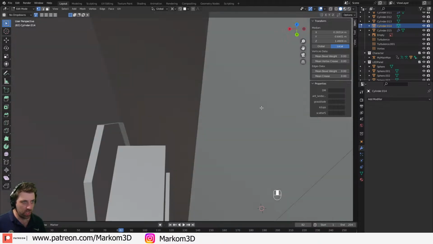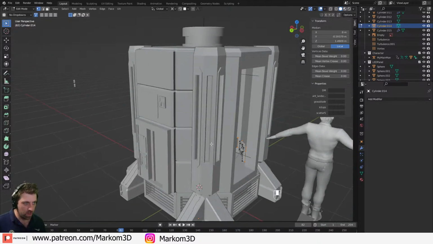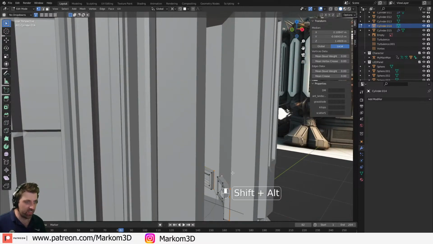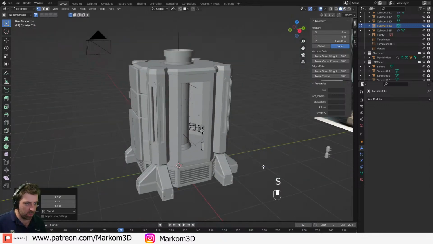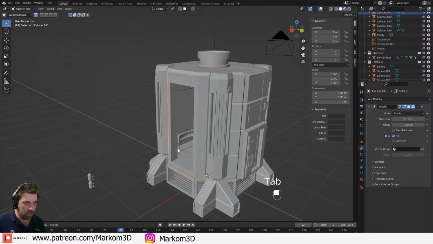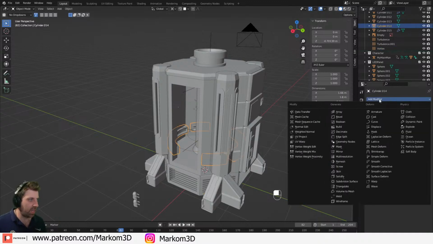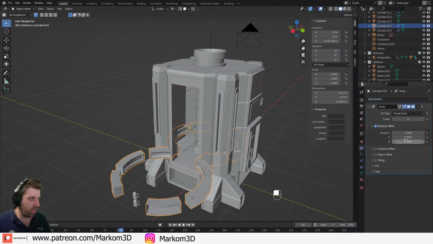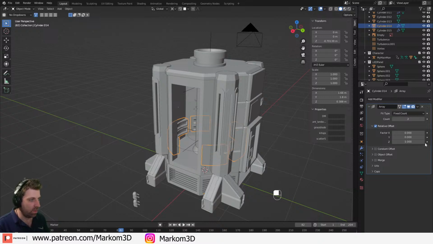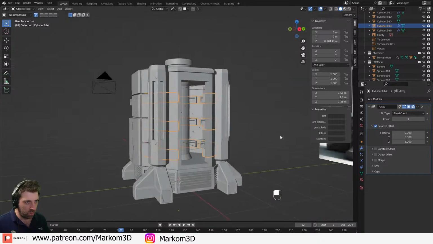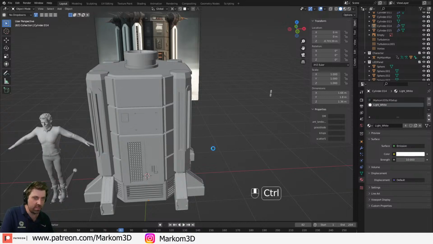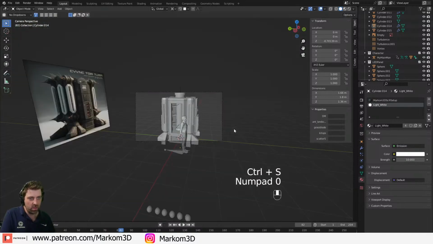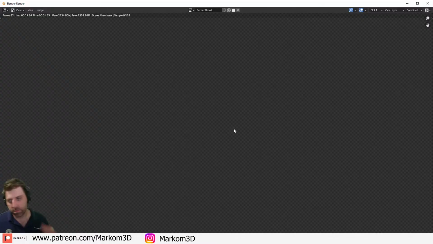Let's grab all the edges. It'll all make sense in a sec. Sorry, I'm not looking at chat. Like so. From here, I'm going to select that. Let's just put in an array. No. That way. And I want 3. Like so. White light. Excellent. Control S. And then if we do an F12, let's have a look.